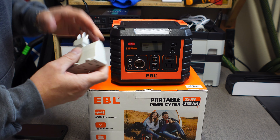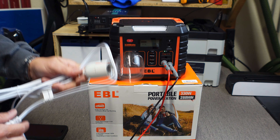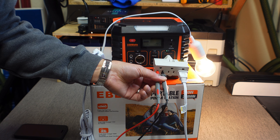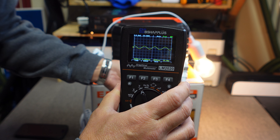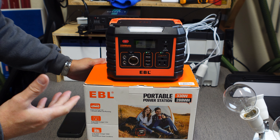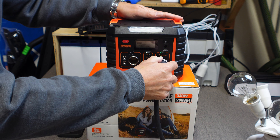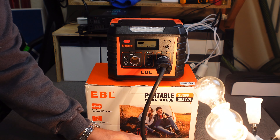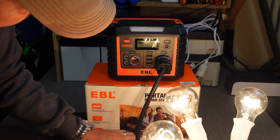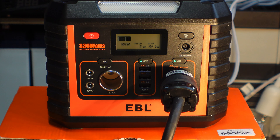This does have the 330-watt AC output and at idle that's at 113 volts. I'm going to plug in a 60-watt incandescent bulb — at 71 watts we're pulling over 110 volts. Check out the sine wave on this: absolutely perfectly clean sine wave, so you could technically hook up your laptop to this if you had to. This is rated at around 330 watts output, and this is about a 250-watt incandescent light bulb array. I'll hook it up and it runs just fine. Screwing in one more light bulb, we are now at 325 watts — and from the screen you can see 322 watts. This is a 330-watt rated power supply — absolutely amazing that this tiny little power station can run this.